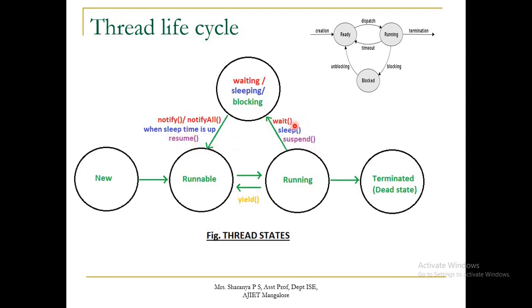In the same manner, the reverse of wait can be done with the notify and notifyAll methods. From the running state, a thread can move to the terminated state by calling the terminate function. Or from any state, maybe from waiting, it may move to the terminated state on a call of the terminate or stop function. These are the different states of a thread, from start until termination.